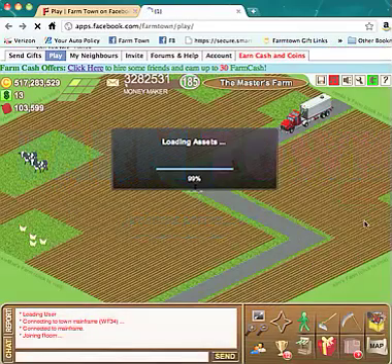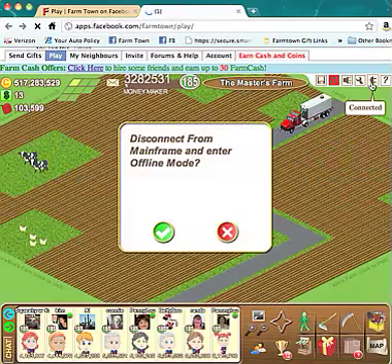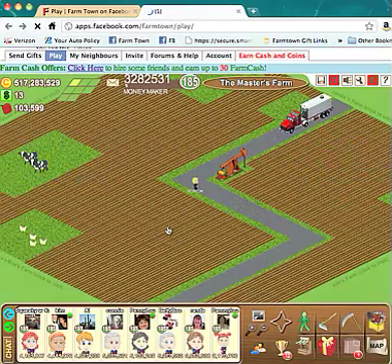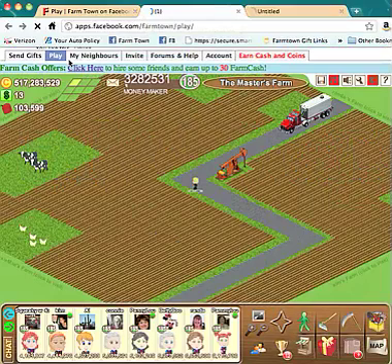Now this one is online though, so we want to take this one offline as we did with the other one. And you want to do this for as many layers as you want. I find that I've done up to 13 layers on a farm just to see how it goes. I find you get better results if you don't go over 5, maybe 6 at the most. So we're going to go up here and open up the third window. We're just going to do 3 here so we can show you a good layering process.